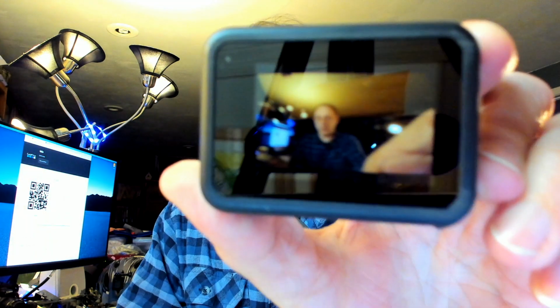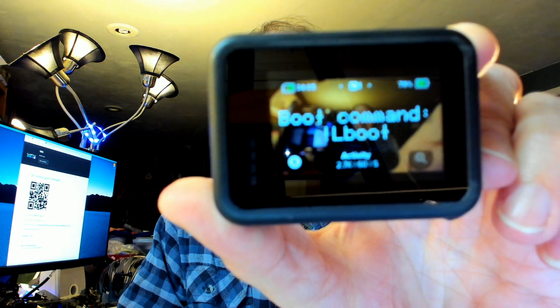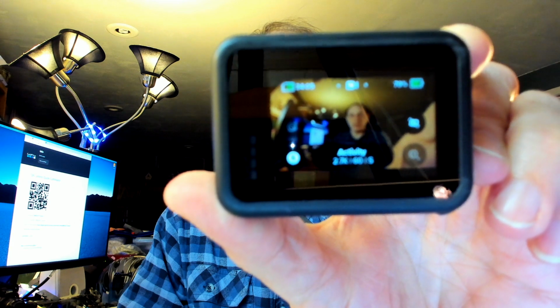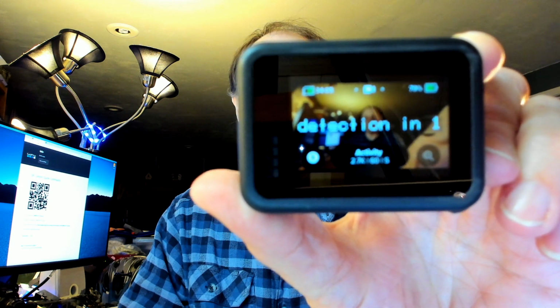And as always, you can use the start stop recording button to cancel a script. So let's test that again. I'm going to turn it off, and I'll turn my GoPro back on again, and we'll be able to see in the GoPro, of course it's all blurry, that it runs the boot command automatically when it starts. And now it's going to detect motion in 3, 2, 1. And it detected motion, and now it's recording.